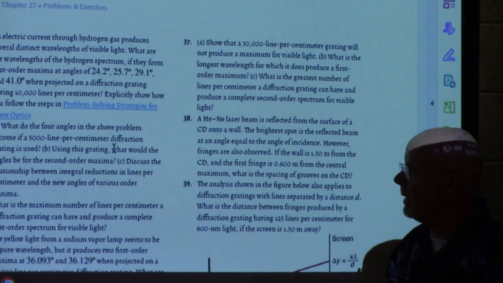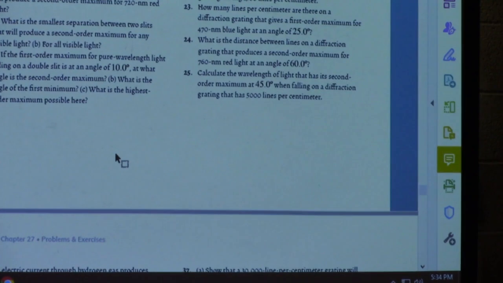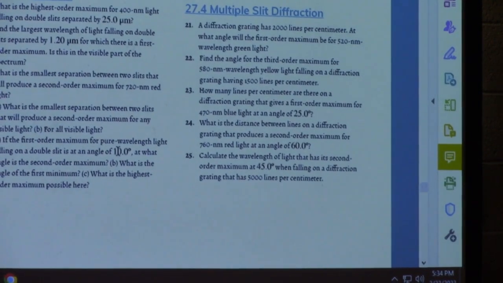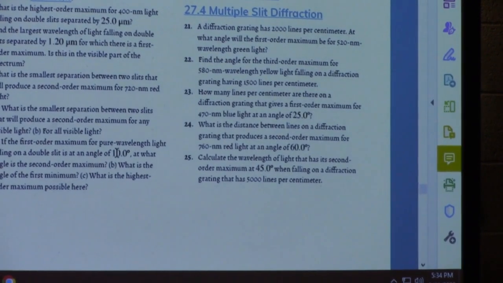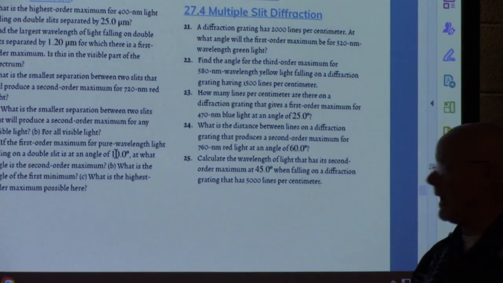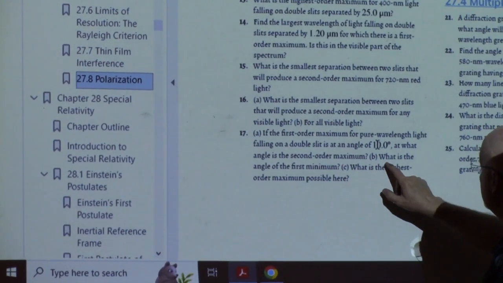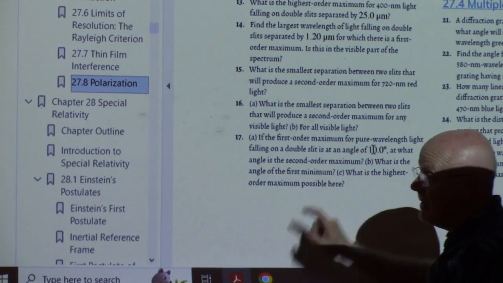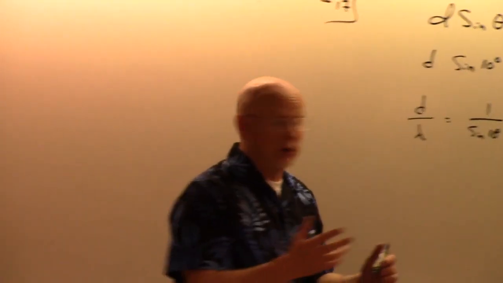Oh, shoot. I'm sorry, I need to go back. I got worried about time, but I didn't finish this number 23, did I? Oh, you know which one I didn't finish was 17. Let me backtrack for you guys, sorry. So 17, I did the second order. I could do this. What is the angle for the first minimum? So, sorry about those guys. Let's finish 17, because 17 would look like this.